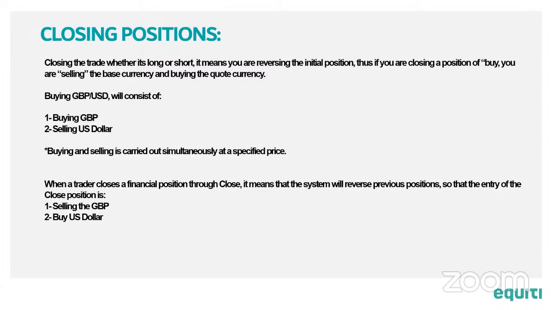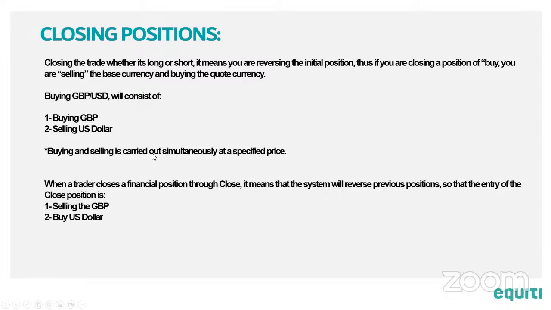So let's figure this out. Why are you buying the GBPUSD? You're buying the GBPUSD because you think that the British pound is going to go up. So you are buying the GBP and you're selling the dollar. And by the way, they work inversely. When you see that the dollar's chart is going upwards, you're going to see that the GBPUSD is going down. Therefore, you are speculating that the GBP is going up. Therefore, you are buying the GBP and selling the dollar.